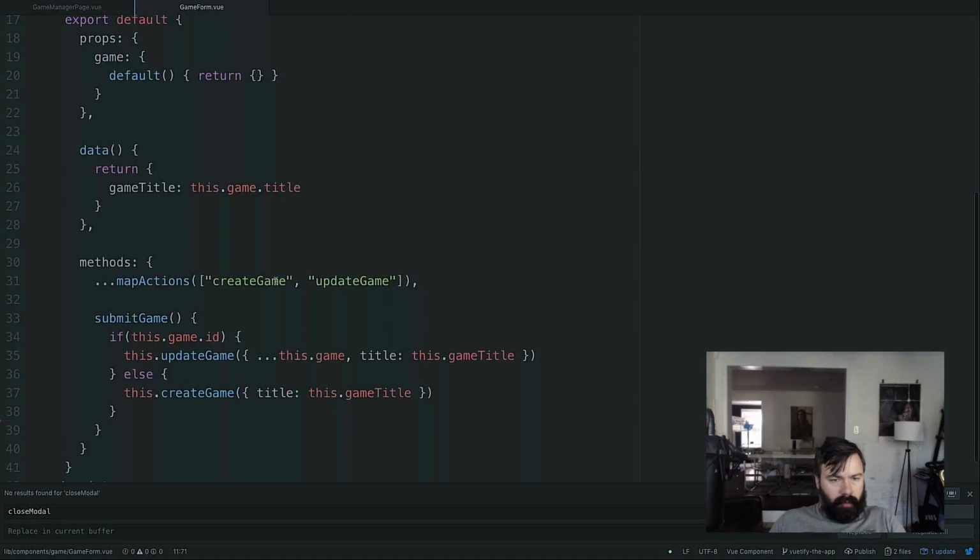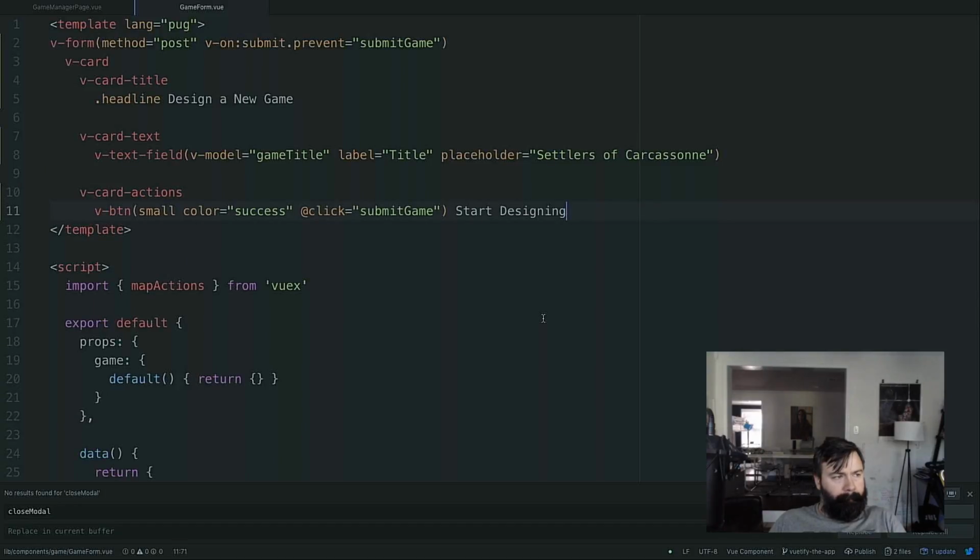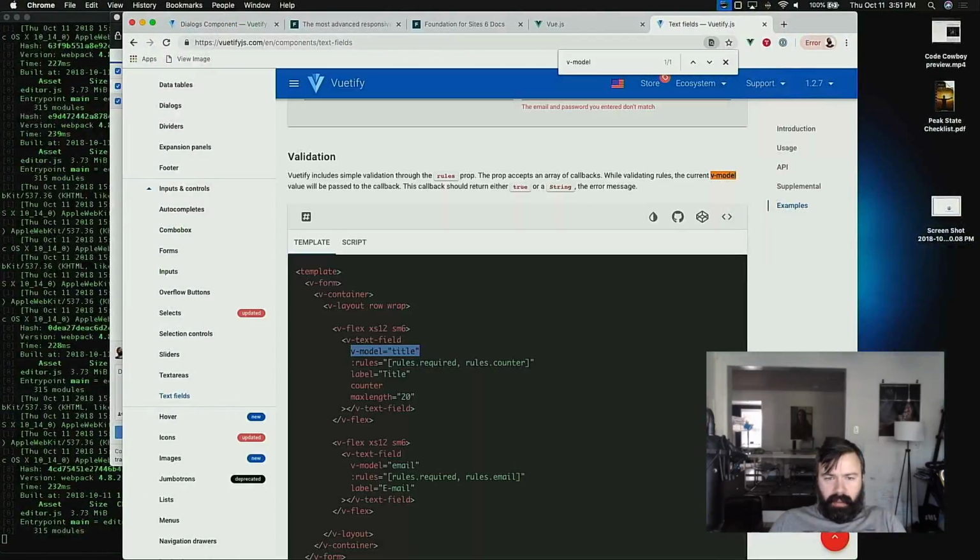Okay, all that works. The only thing I'm not doing is validation. You know, I was going to avoid that, but it looks like it's really easy. Callback should return true or a string, which is the error message. Simple validation through the rules prop.